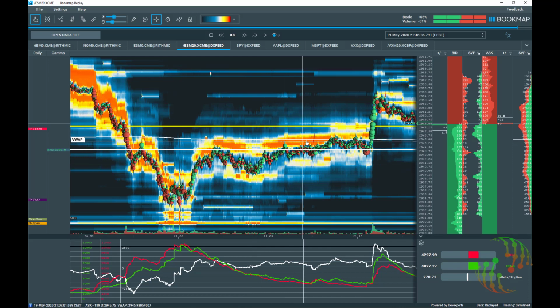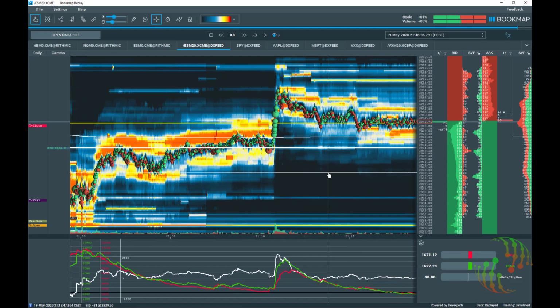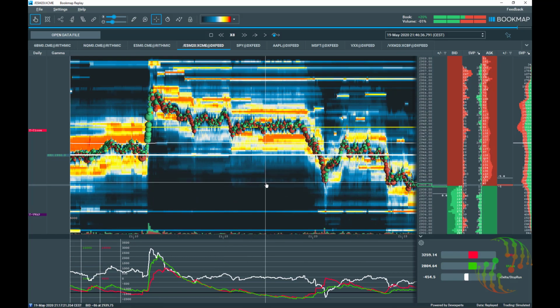They added liquidity again around this level, and then suddenly, and that's what makes the trading so exciting and sometimes not predictable, this is a stop run, a buy stop run or a sweep into this 54 area. I think they wanted to catch some stops here, and that was the final move up to fool the people.